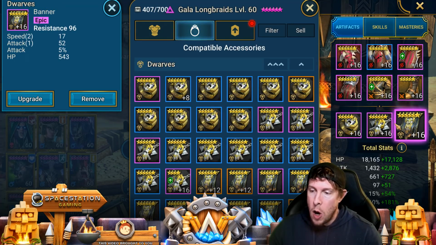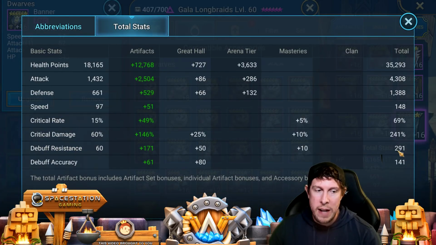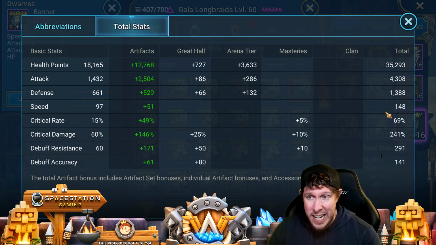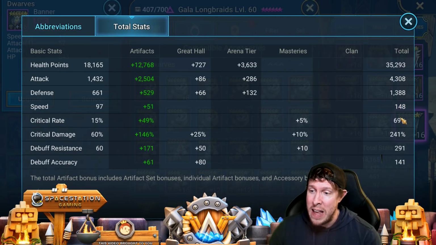And then again, on the banner, I wanted to build her with that high resist, and I have her at 291 here on her resist, so really high. Here's a look at her total stats. 291 on the total resist, 241 on the crit damage, 69% on the crit rate, so it'd be better if I put her in a dungeon with a crit rate booster as the aura lead, but right now just trying to get by with 69%, not a bad number to land on.